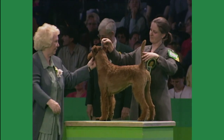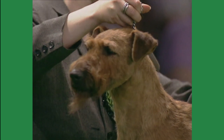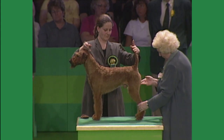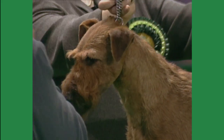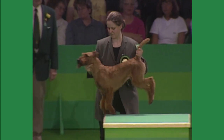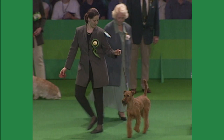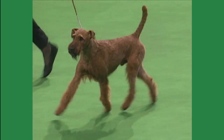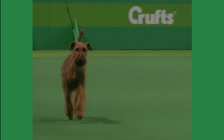The Irish Terrier has existed for many years in Ireland, a sporting terrier having been kept in the native land for many generations. Bred not so much for looks but for their working qualities and for their gameness. Irish Terriers were formerly of many types and colors. However, Wheaten and all shades of red predominated. We recognize the Irish these days in our show ring by that lovely red color.